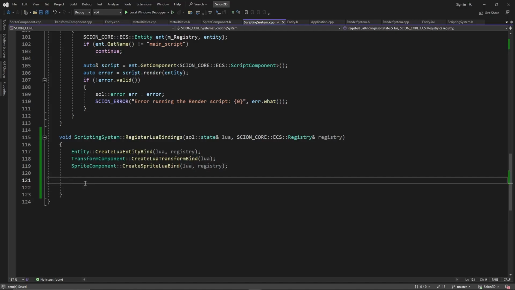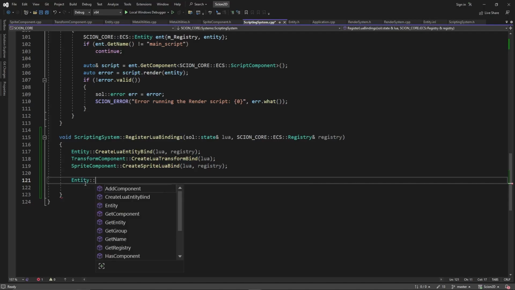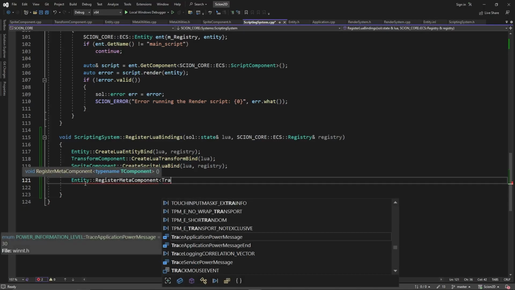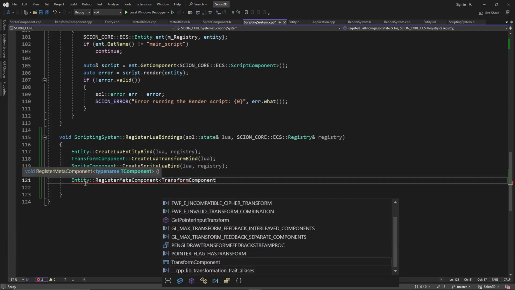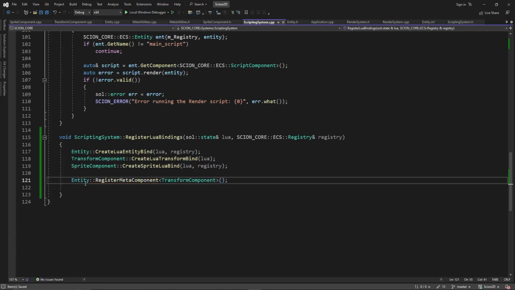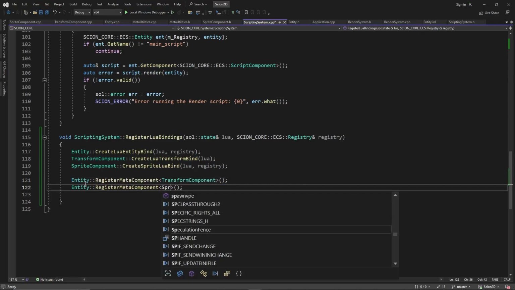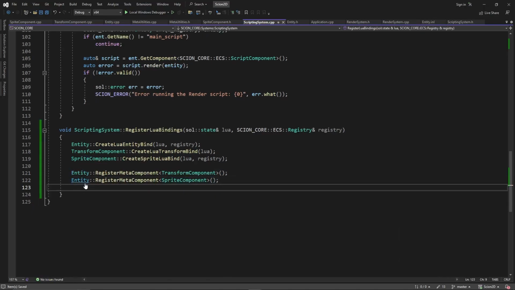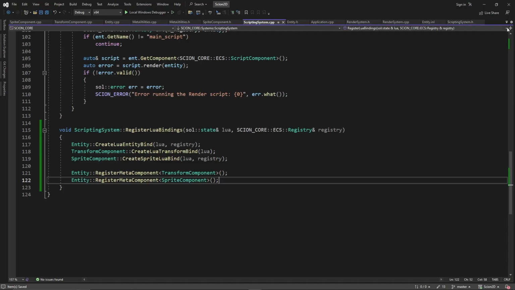Now we have to register the components with EnTT Meta. So we'll go entity, register meta component, and we'll register the transform component and the sprite component. Awesome, we're so close. So now we want to go into the application and call this function. So let's go to our application.